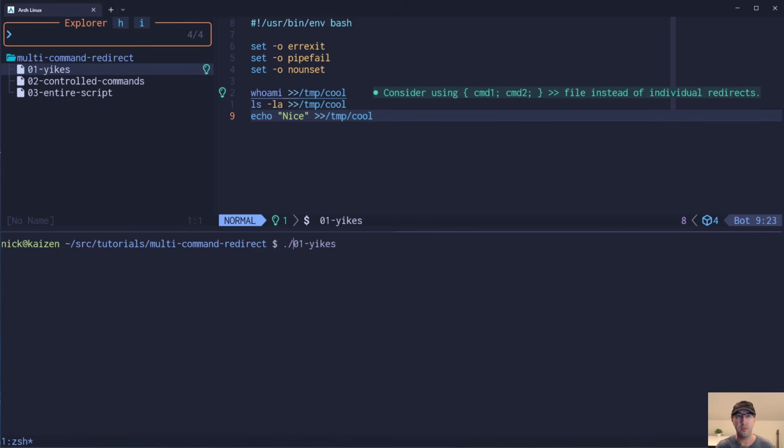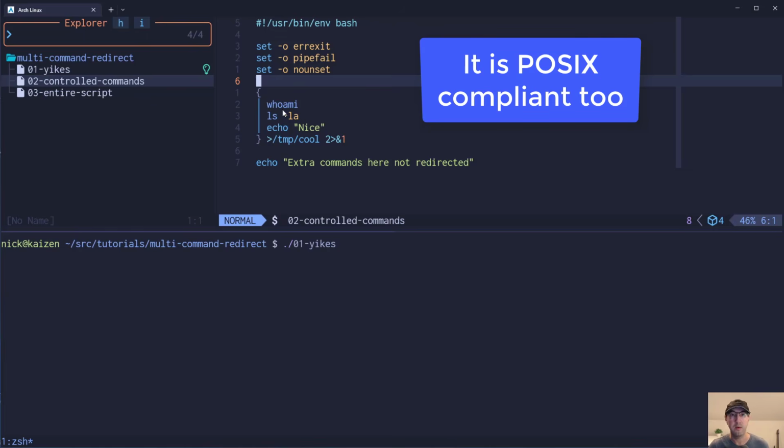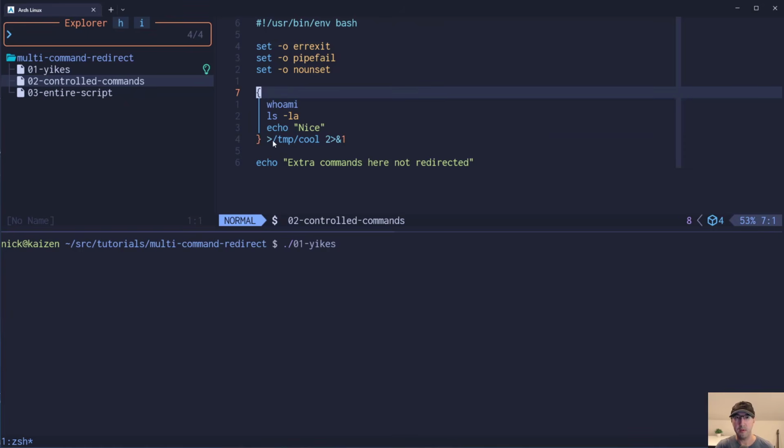Okay, so let's move into solution number 2, because in my opinion, there's really not a whole lot of use cases where you would want to use solution number 1 here. So yeah, solution number 2 is we're going to be using command groups here. And right away, we can see it's a little bit more clean, right? We have the same 3 commands that we saw before. We don't need to individually redirect them. Instead, we can wrap them into a command group. And in this case, we're not appending, we're just writing to the file, making sure that all of standard out and standard error get redirected to this file as well.